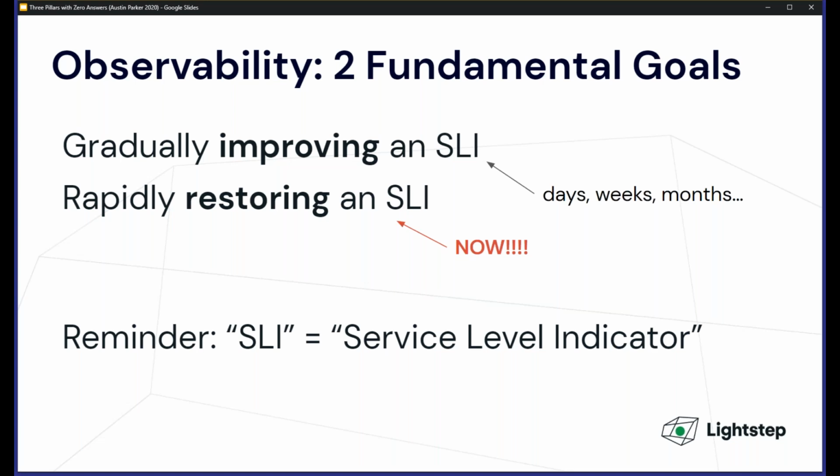Maybe that was a push of data. Maybe that was a new release. Those are different things. And when we talk about observability tooling, if we talk about it without identifying which goal we're trying to move, then it can lead us into the wrong headspace to make those decisions. One of these, as I said, takes days or weeks or months. One of these takes hours or minutes. So they're both important goals, but you need to think about which tool you're using to achieve each goal because they might not necessarily be the same.